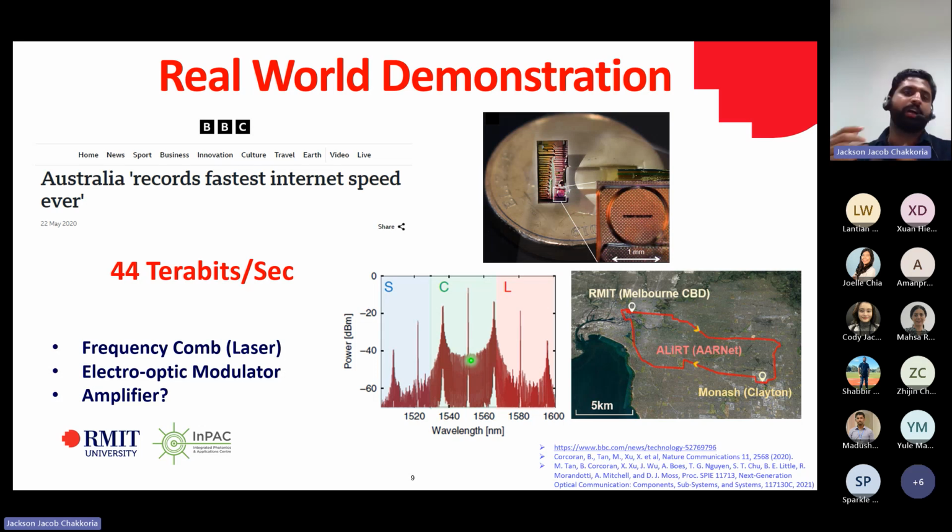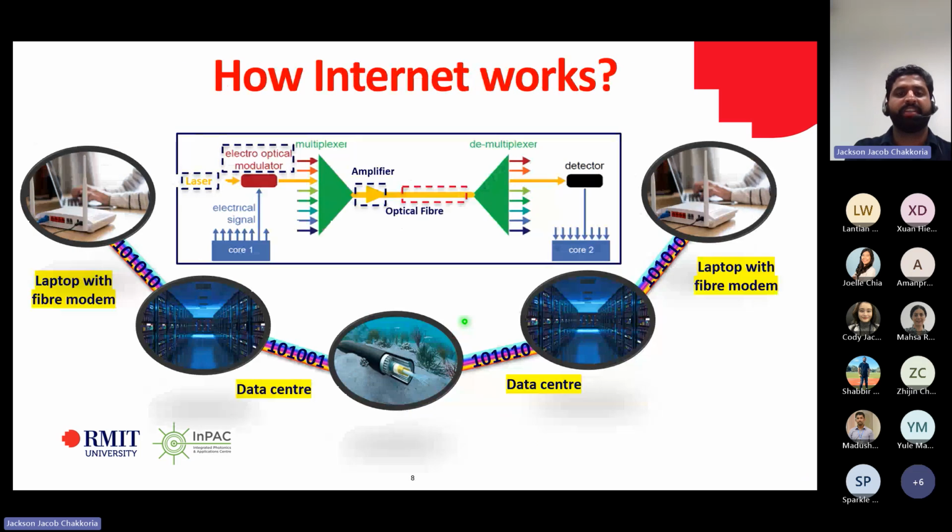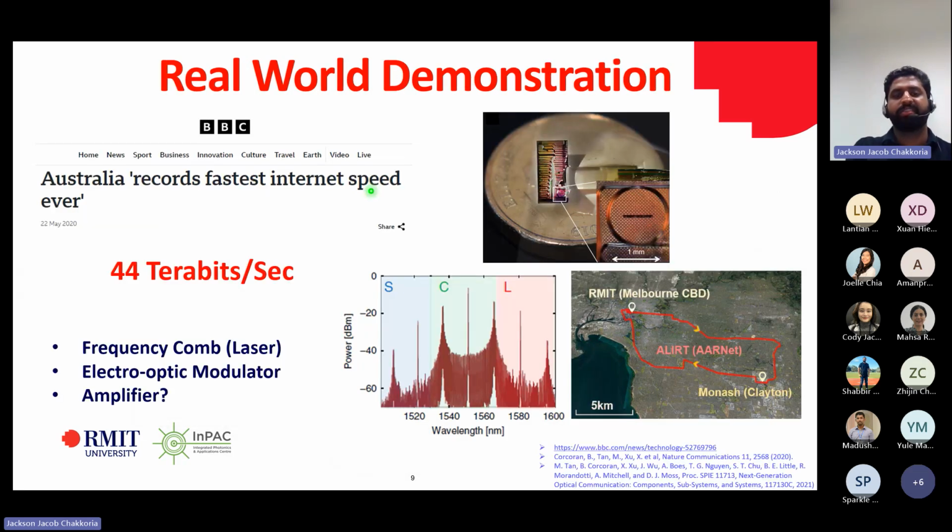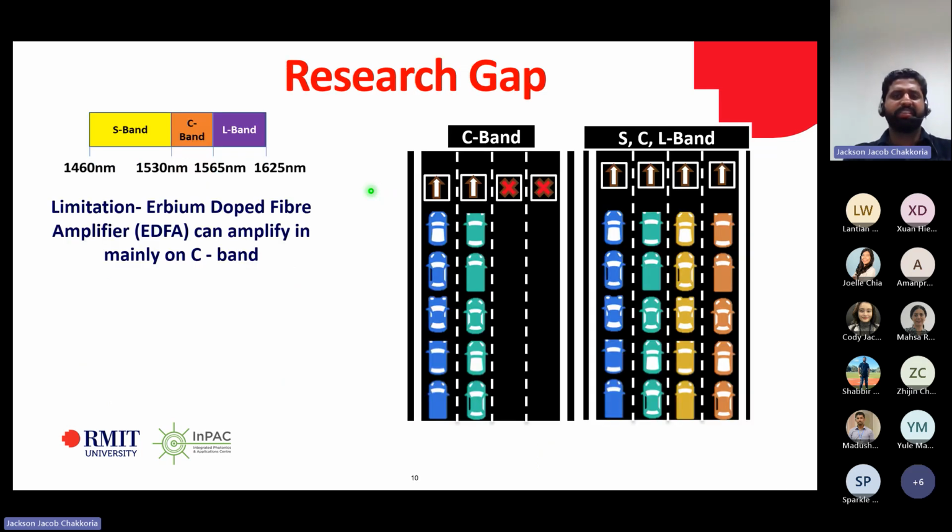And we have shown this demonstration. But after this demonstration, our team was thinking about how we could improve it further. Then we saw that even though we had a laser with a wide spectrum of wavelengths to use, we were only able to transfer in the C band, which is the telecom band. The limitation was, as I said in the previous diagram, that if I have to send a wider spectrum of laser light, I need an amplifier that can amplify across the whole spectrum. So that was the limitation. We were able to use only the C band, even though there are the S and L bands around it. It is a wide spectrum of information, and we are able to use only a short region. This is because of the amplifier issue, because the commercially available amplifiers work mostly in the C band and a little bit in the L band.